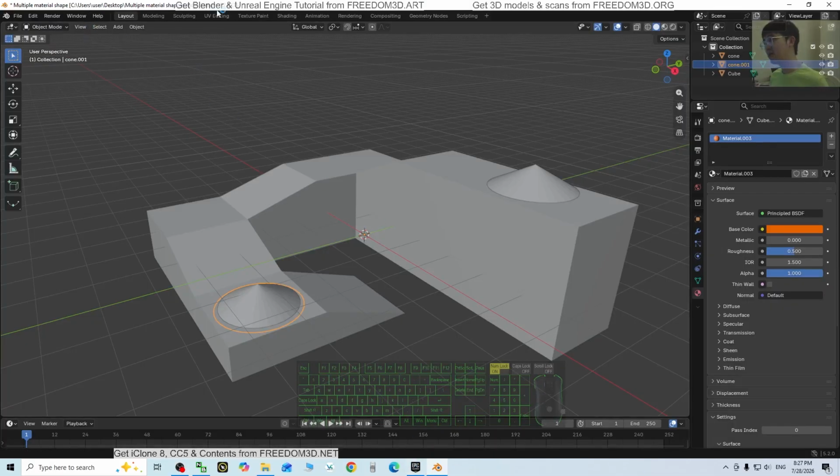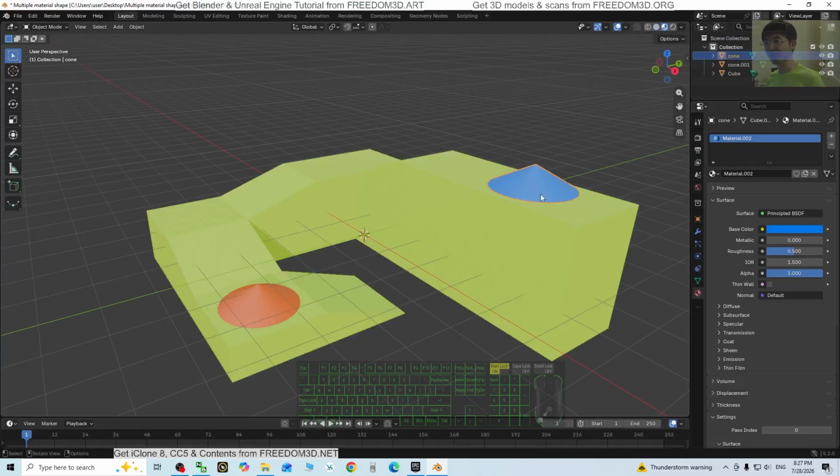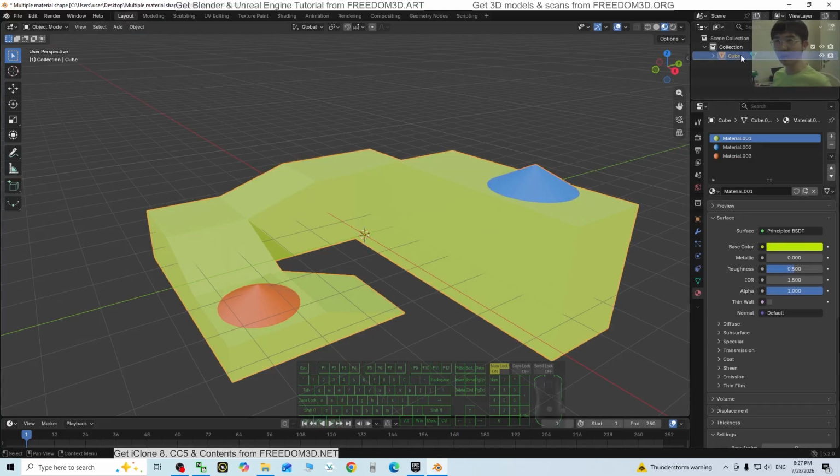So now, you're already in the Blender. You can see now I have 3 meshes. So totally 3 meshes. The first step, you have to convert it to become just one single mesh. So first I just turn on the material. You can see it have different materials and different meshes. So now I just press A to select everything and just press Ctrl J. Now it already combined to become just one single mesh. It merged all meshes to become one single mesh.